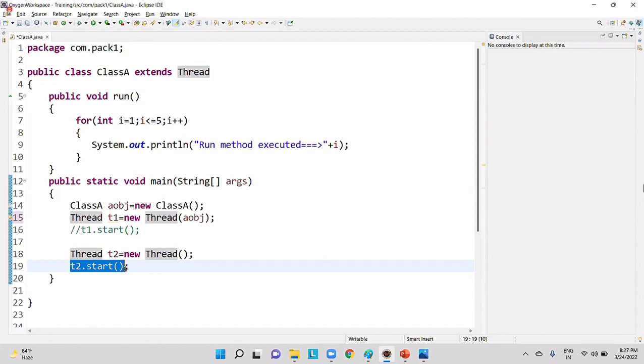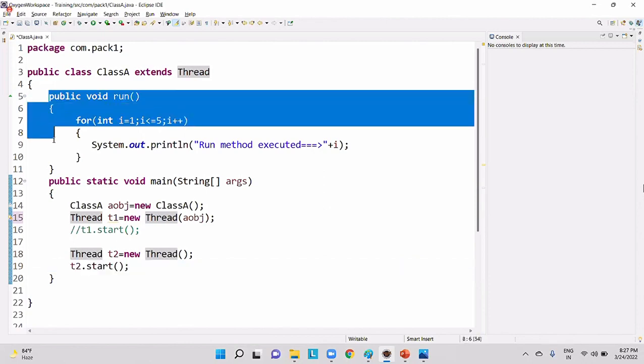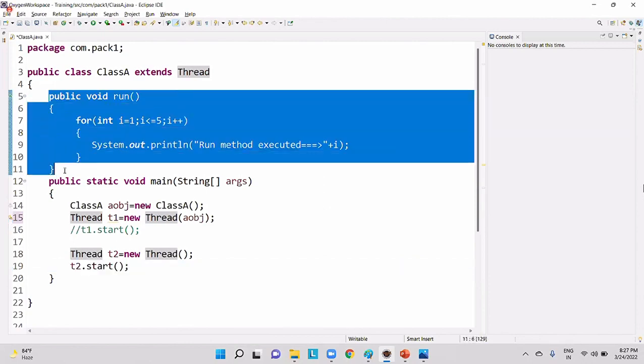Very good, the run method. Now, will my class A run method be executed or not? Fantastic. Very good. I'm impressed.